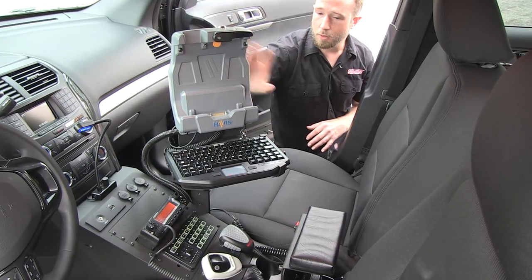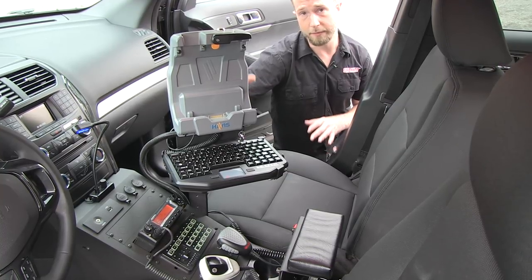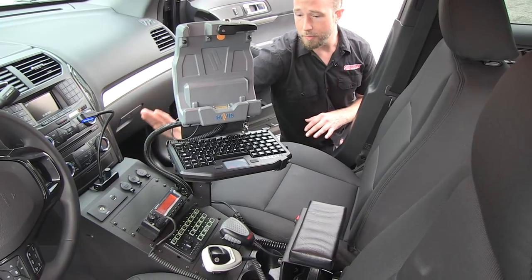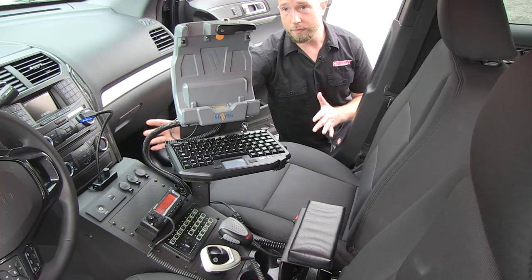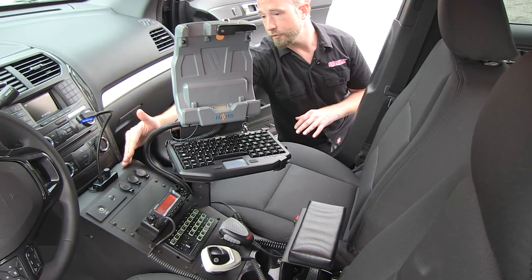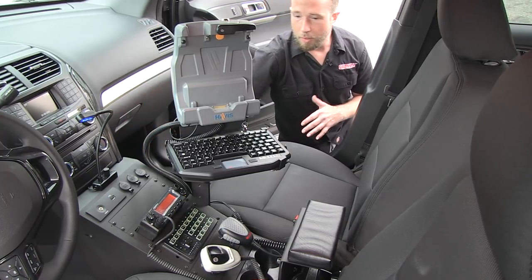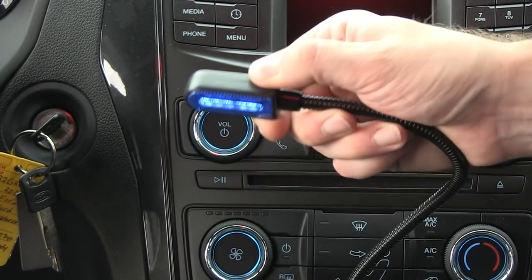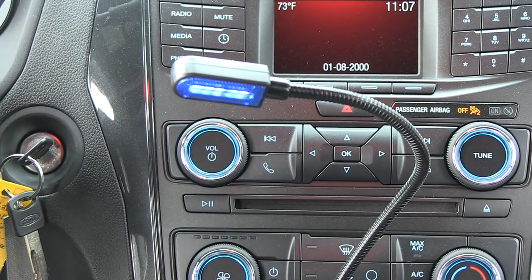So a two-piece system here — keyboard, keyboard tray, and a Havis plug-in mount for the G-Tech system that'll come later. The console itself is very clean when it comes to following the lines of the interior of the utility, with everything there for convenience. 12-volt plug-ins, relocating the Ford Utility's factory auxiliary and USB plug-in, and also on the top, something custom from Jotto Desk again by Star Cars: a blue LED map light, something a bit more trick than the conventional red and white.